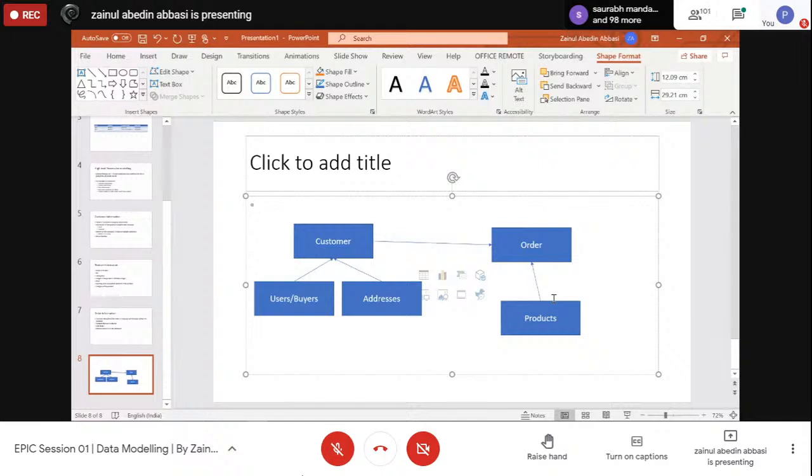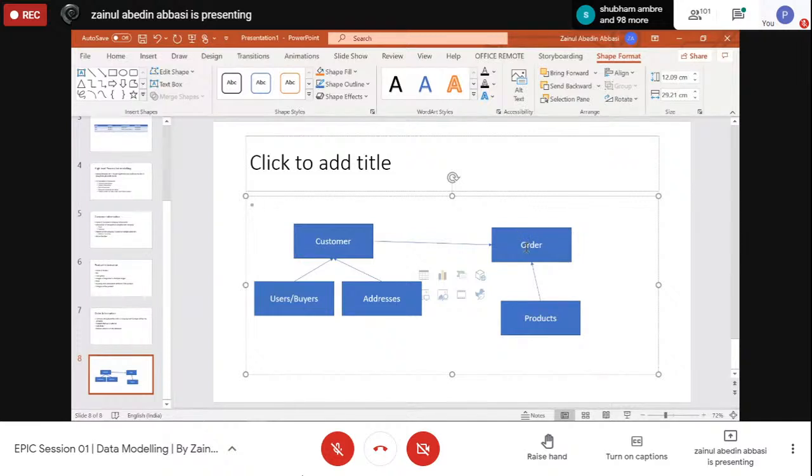And to think about it, one product could be part of multiple orders as well. So this is like a many to many relation, whereas an order is always from one customer, but a customer could place multiple orders, right? So this linkage is one customer, multiple orders, but a single order is always one customer. One order can have multiple products, and one product could be part of multiple orders.